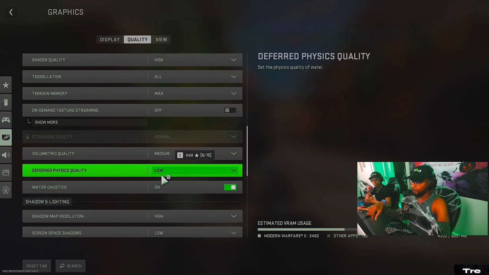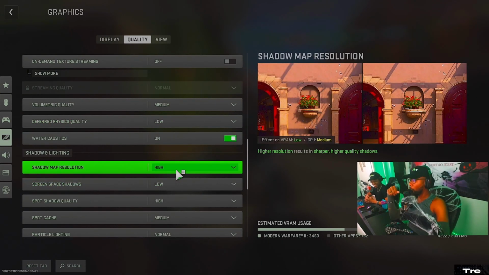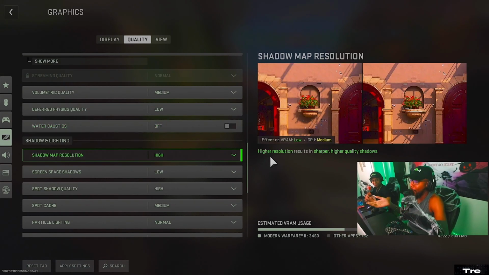The deferred physics, I haven't been in water, so low. All right, water caustics. I got this thing on, but even though I haven't really been in the water, I'm turning this off. I don't care. I haven't been in the water, so I'm turning it off.